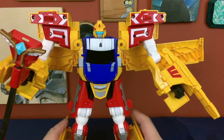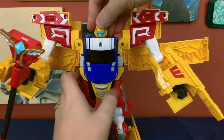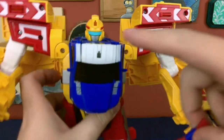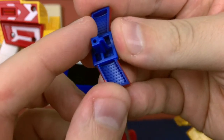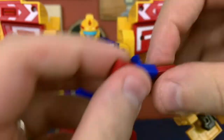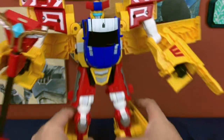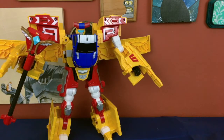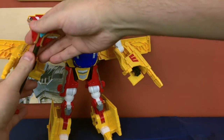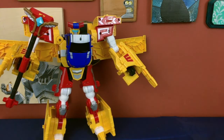Now you don't need to do anything with Patron's head. It does not pop up like Dier's does. And then similar to Dier, you've got the keyed hole in the forehead and the little designy thing for the peg on the lights. You just line those up, peg them in, and there we have Patron S, I believe is what this one is. And, oh, yes, how could I forget? We need to adjust his wand. There we go. So there is Patron S.